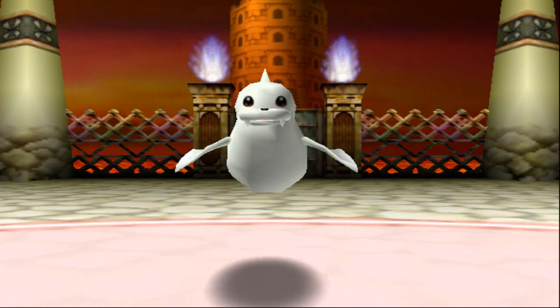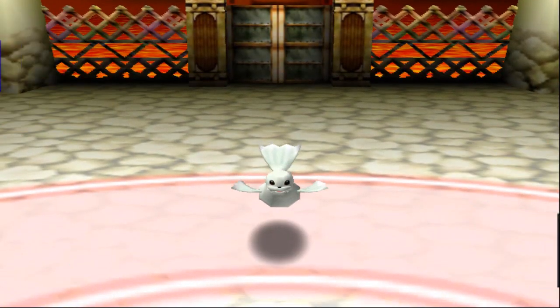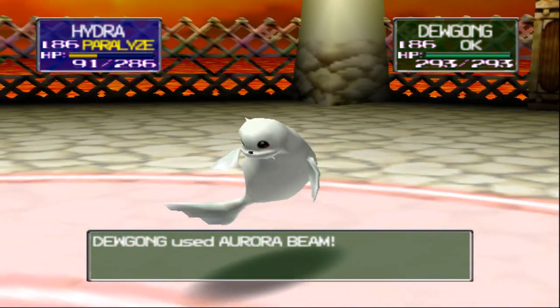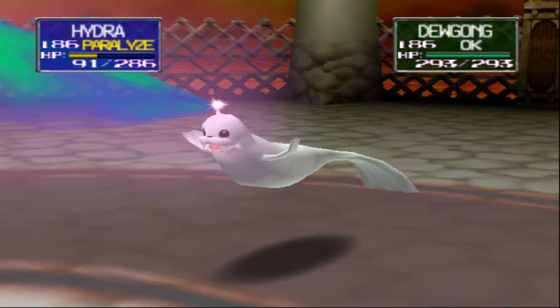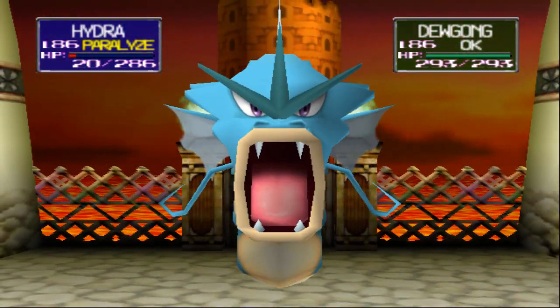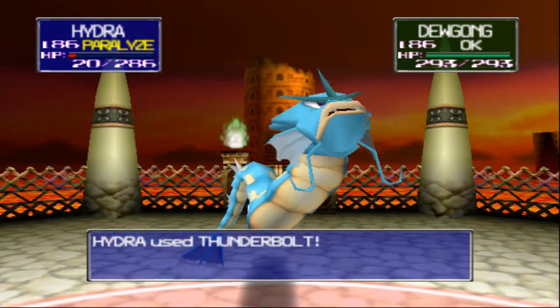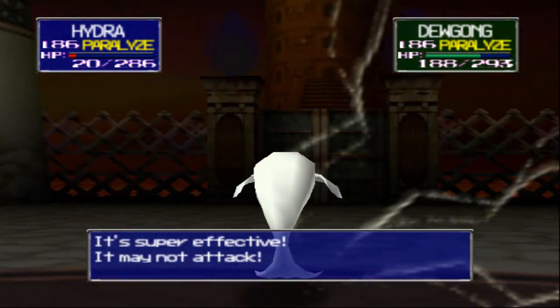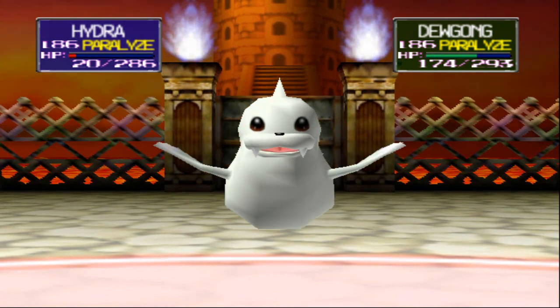Dugong. Okay. Let's go. Thunderbolt. Come on, baby. Thunderbolt. And here comes the Aurora Beam. And this one will almost defeat us. And, yes, we get one more hit in before Dugong finishes us off. And it is paralyzed. Okay.